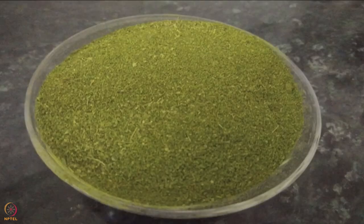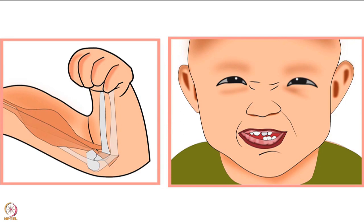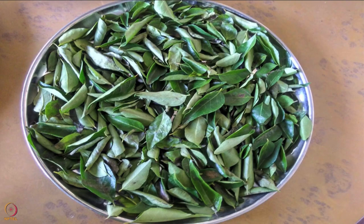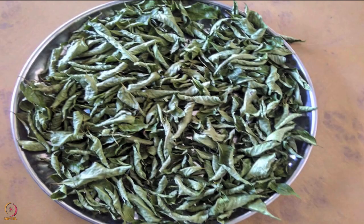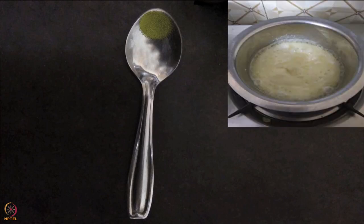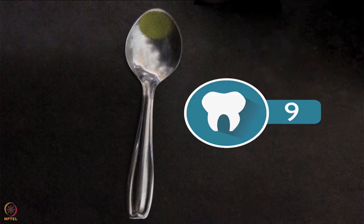Next we will learn the recipe for powder of curry leaves. Curry leaves are rich in fiber, iron, calcium, and vitamin C, which play a vital role in digestion and development and boost the immunity of the baby. Wash curry leaves thoroughly in clean water, let them dry under the shade, then make a powder of the dried curry leaves and store in an airtight container. One fourth teaspoon of this powder can be added in baby's food before cooking, providing around 9 milligrams of calcium.